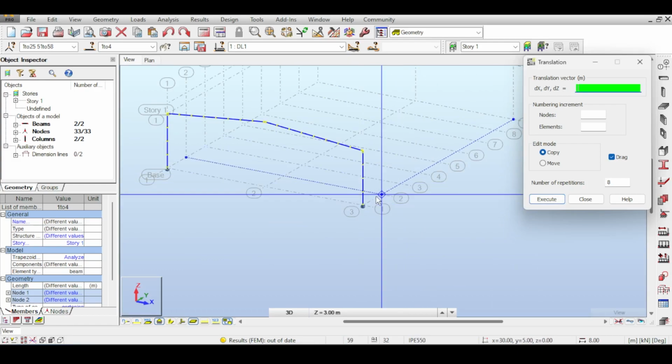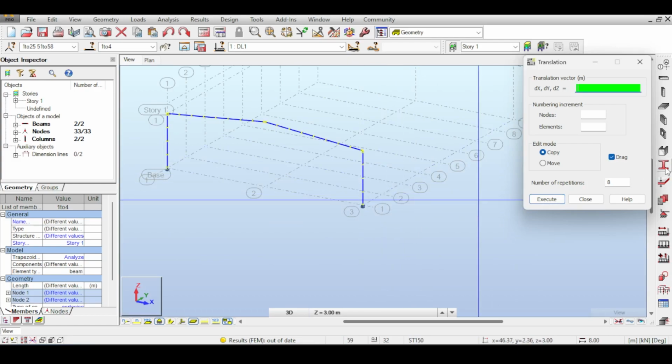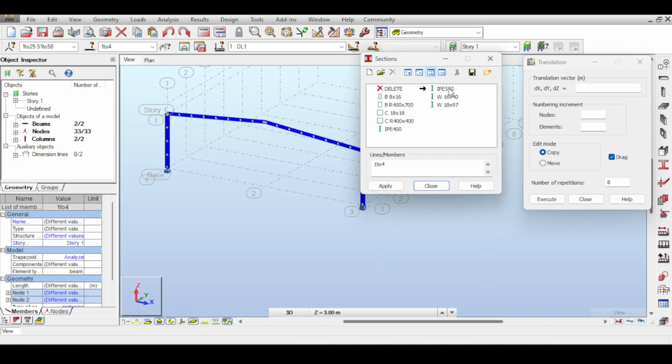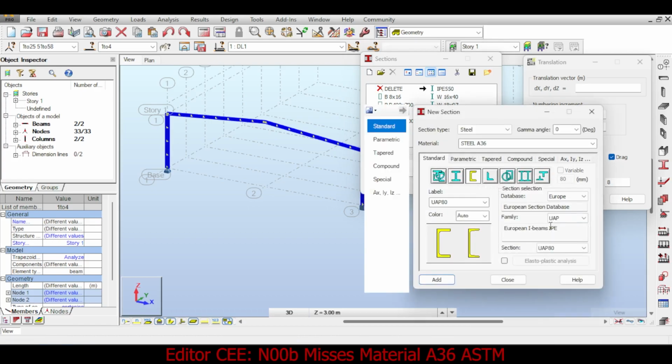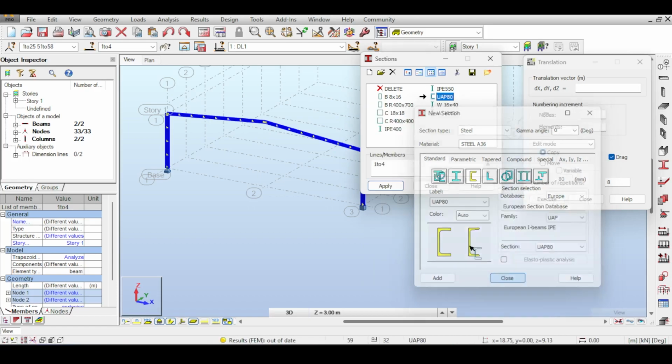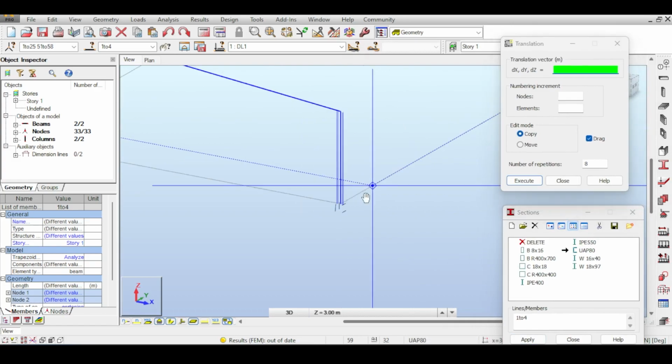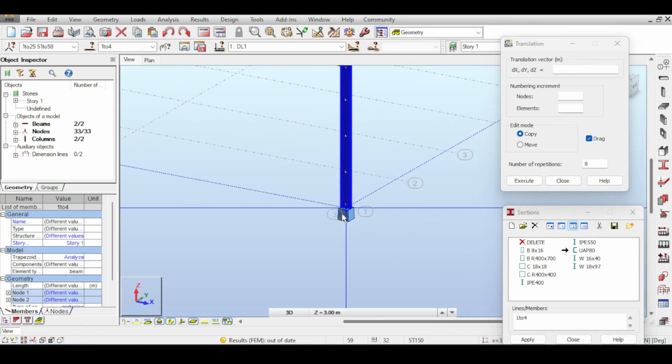This will cause a problem because the active section right now is this. So when you drag, everything you will generate will have this section. So to get rid of this problem, I'm just going to define a C section. In the next videos, I will be defining a purlin section, yes. But for now, I'll just define a C or U section here. Any section, just a placeholder. So basically, this video is like tricks and tips of modeling.